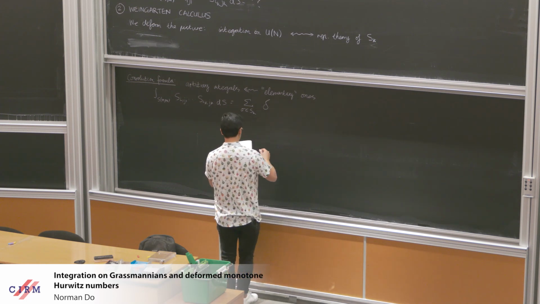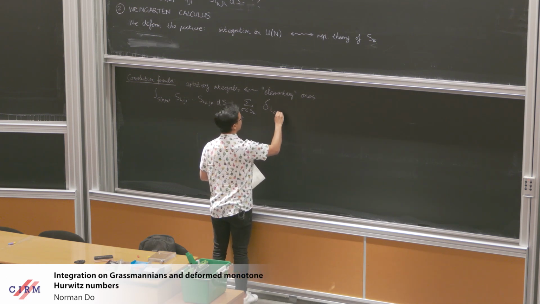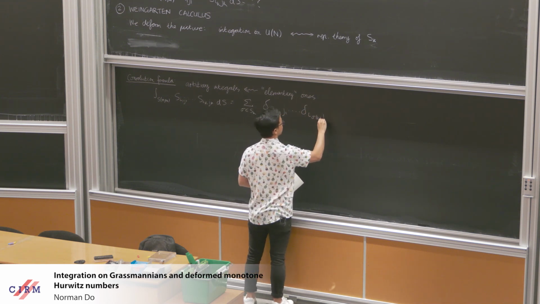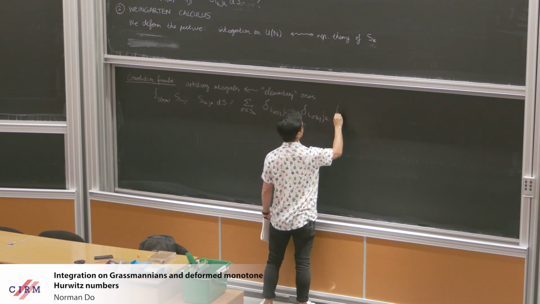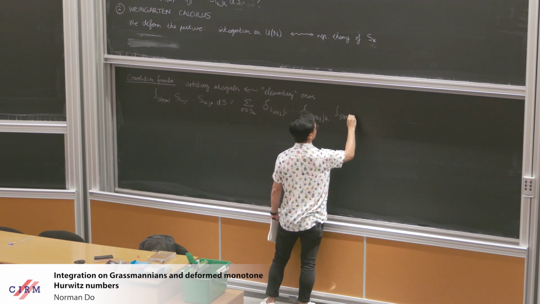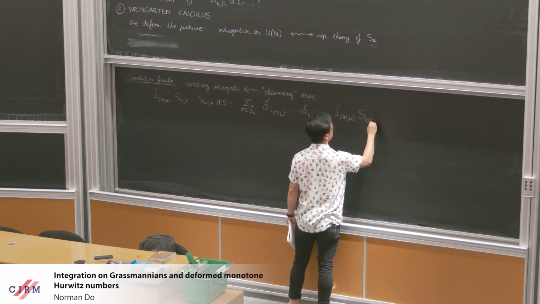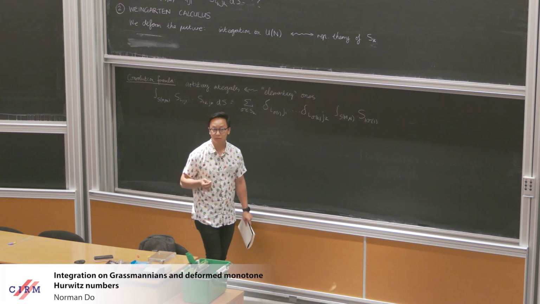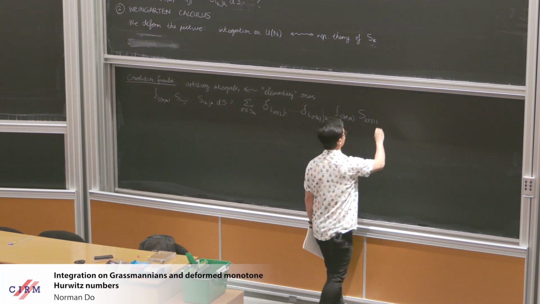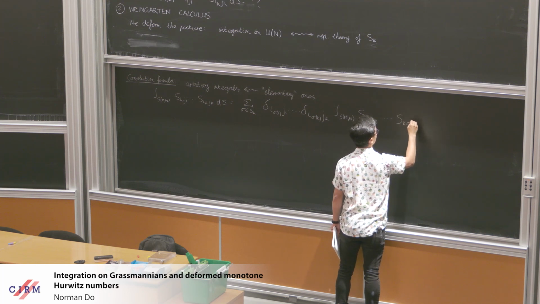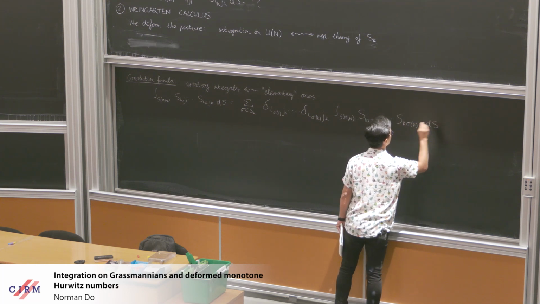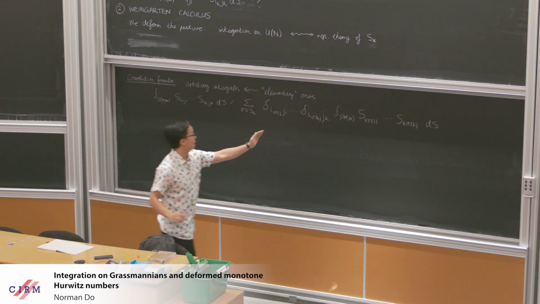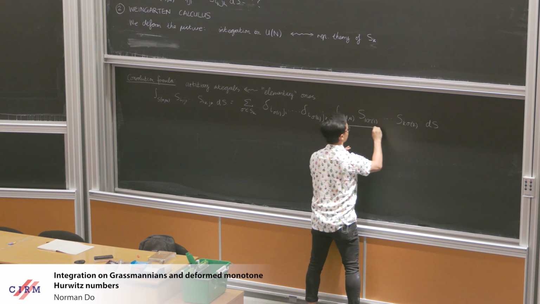The answer is 0. So I take i sigma 1 and compare it to j1, all the way up to i sigma k and compare it to jk. And then here I've got some simpler integral where the first term has indices 1 and sigma 1, the next term would be 2 sigma 2, up to k sigma k. And so this is the result. I'm not going to say too much about it because what I'm going to do is concentrate on this integral over here, these so-called elementary ones. I'll give this a name.